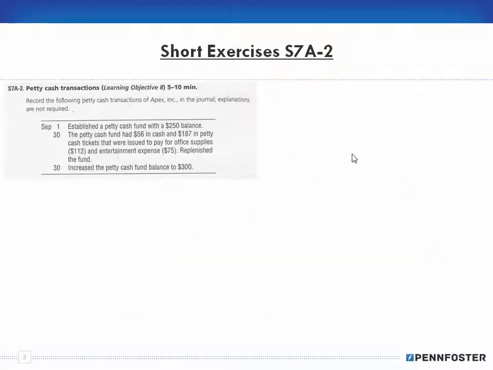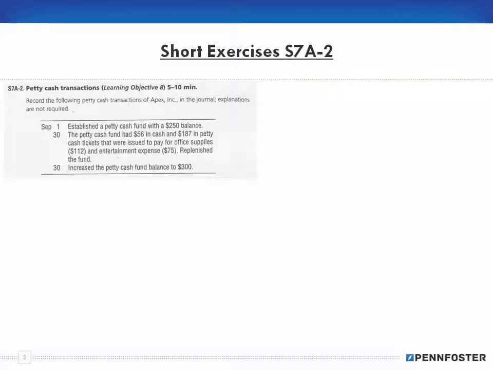So this is the only short exercise that was assigned. I highly recommend that you go back and watch the theory videos about petty cash so that you get an understanding, because even though I presented the overall concept, these exercises and problems will be more of the application of the petty cash fund, in other words, how we're working it out. Going back and watching the theory videos will give you a better understanding of the overall process, so that in your mind you know where you're at and where things are coming and going.